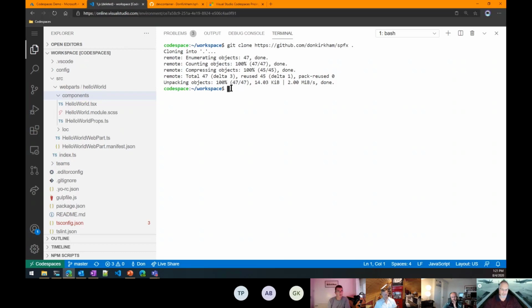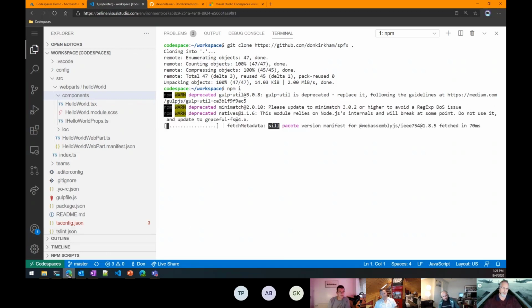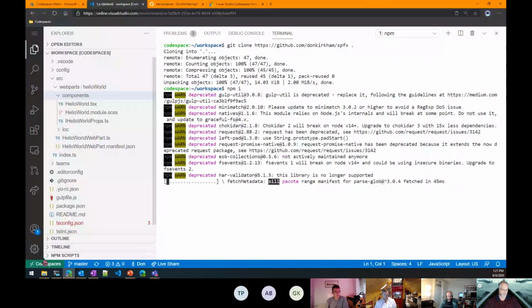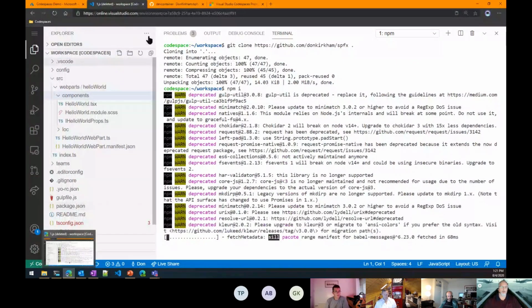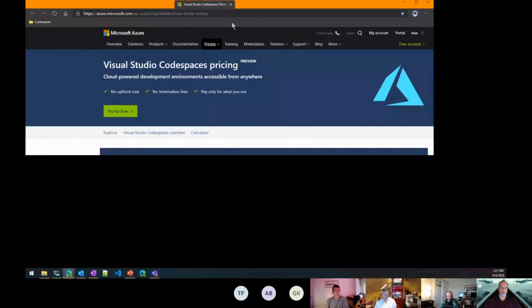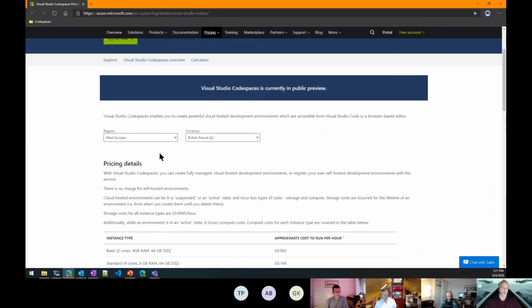So the only thing that hasn't been done on this is we haven't installed all the dependencies. So we'll run our npm i, so that'll start running that. That takes a little bit of time. So what we're gonna do while that's running is I'm gonna hop back over here, and I told you that we were going to talk about pricing. Here's our pricing. We'll do this first. All right, so real quick about the pricing.